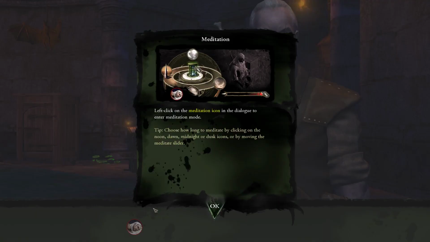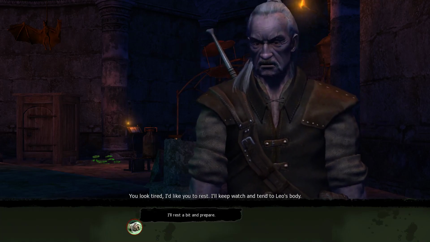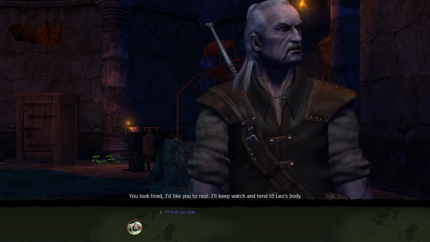Left-click on the meditation icon in the dialogue to enter meditation mode. Choose how long to meditate by clicking on the noon, dawn, midnight, or dusk icons, or by moving the meditate slider. Sure.